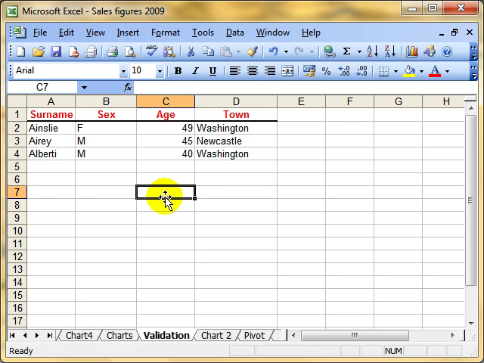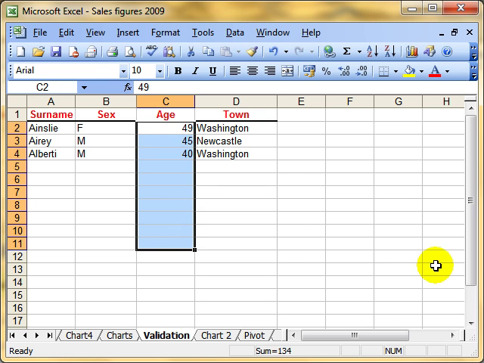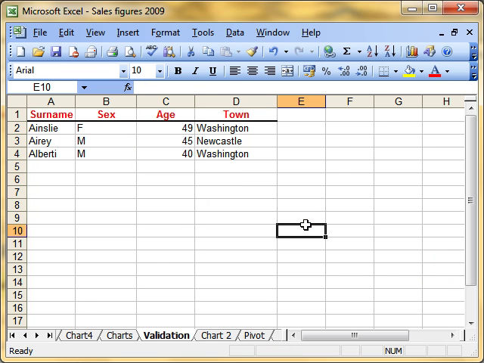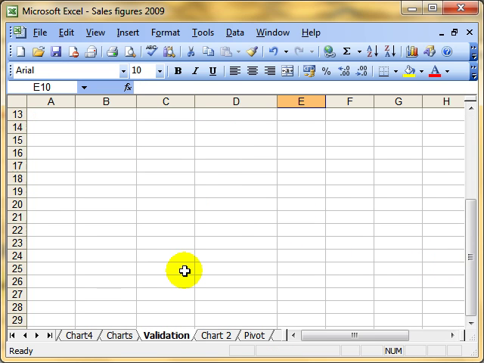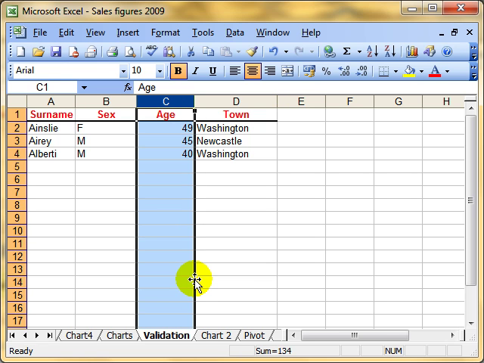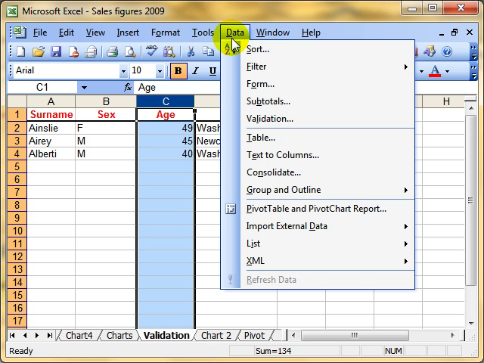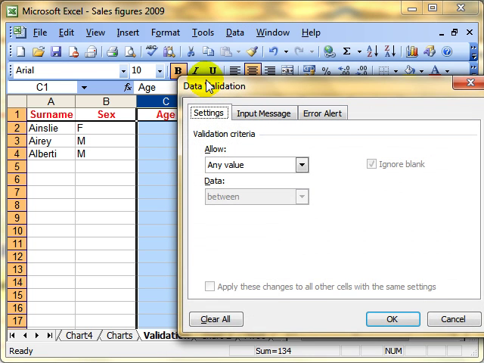The first step is to select the cells that you want to work with, and it's one type of validation at a time. So I'm going to look at the age column first. Now, depending on your spreadsheet, you can just select the cells that you're working with, or if you've got a list that is going to be never ending, then it's as easy to select the whole column. You have to make that decision. But one way or another, you select the cells that you want to work with, and then you select the data menu and drop down to validation. And here's our data validation dialog box.